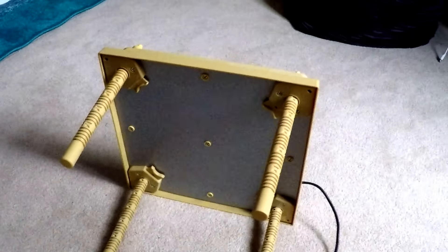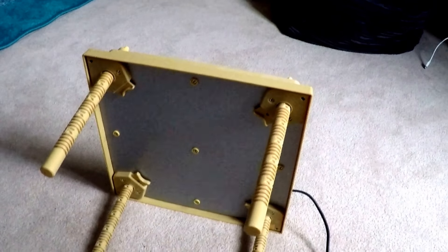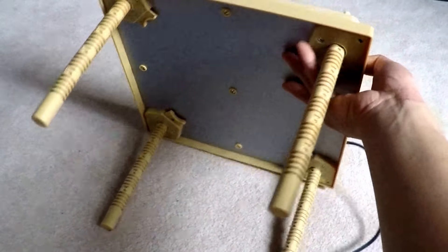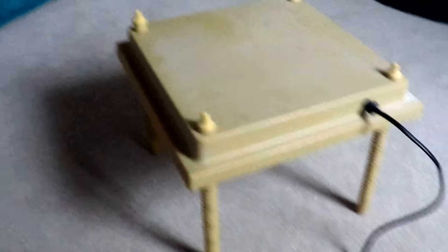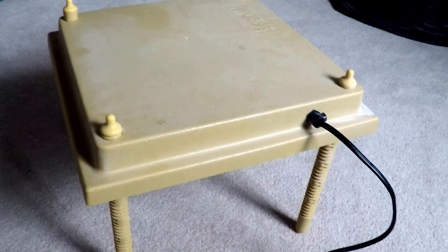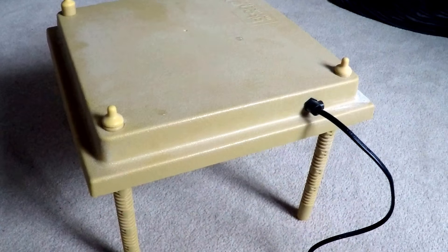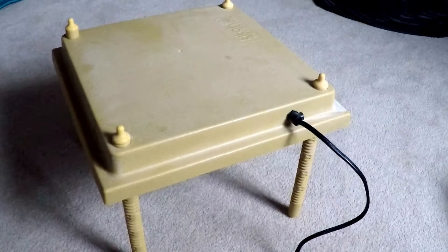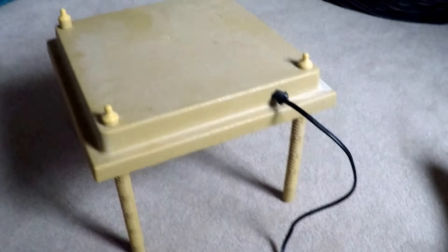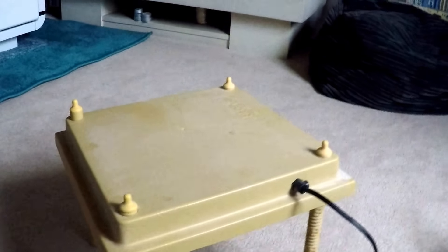What you need to do is watch out for their behaviour. So if they're all huddling together in the middle under the plate, then it's too cold — maybe you'll need to lower it down. Conversely, if they're trying to get away from it, it's too hot, so raise it up, which makes it go further away and lowers the temperature.